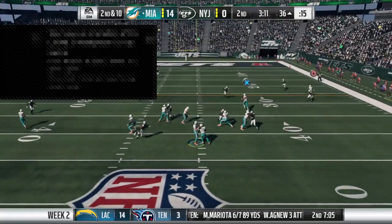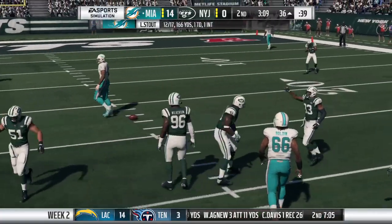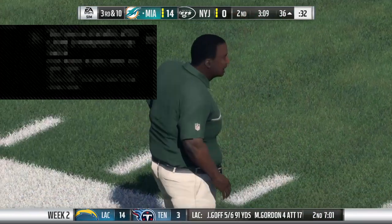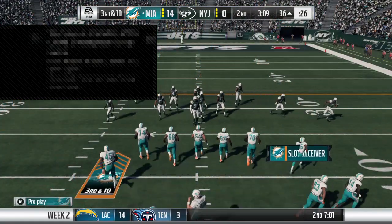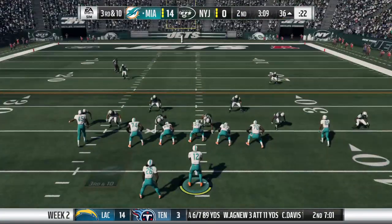Off the play fake, he'll look to throw. And he'll be hit as he releases it, and that'll fall incomplete. This drive, which was going so smoothly, all of a sudden it's a little bit of a roadblock here with 2 straight incompletions. Yeah, apparently this defense has had enough. Apparently they're saying no more. We're making a stand right here, right now. But it is 3rd and 10. They've got to get after him one more time.